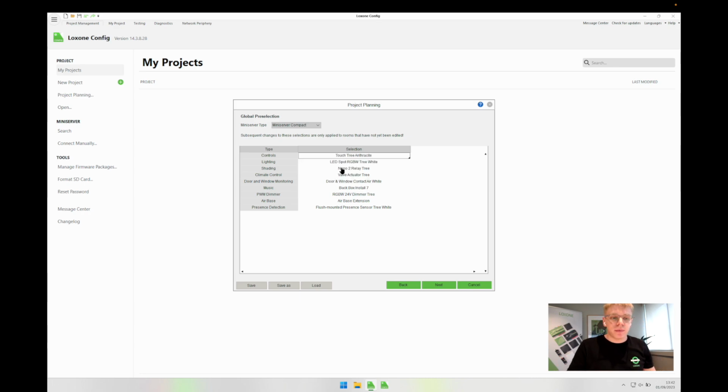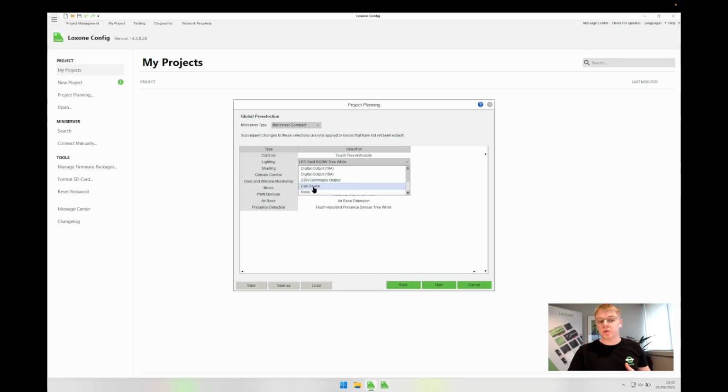Now for lighting. Here we can choose between some Loxone light fittings, so the Loxone Spot, the Ceiling Light, or some of the ceiling spots. But also you'll see we have the option here for some 10 amp or 16 amp relays if we're doing switched lighting, or the 230 volt dimmable output if you're doing some mains dimming with third-party light fittings.